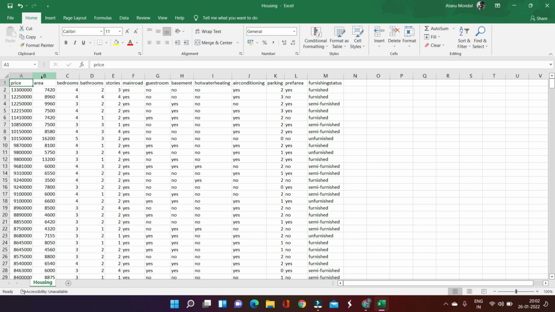The data which we have got is dependent upon area, as in how much is the area of the house, how many bedrooms and bathrooms there are, the number of stories, whether it is located on the main road or not, whether there is a guest room, whether the house has a basement, does the house have hot water heating, is there an air conditioning system, how many parking spaces it has, the preferred area, and the furnishing status, whether it is furnished, semi-furnished, or unfurnished.